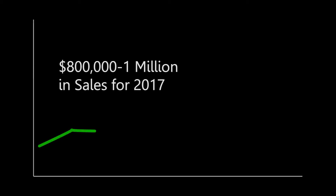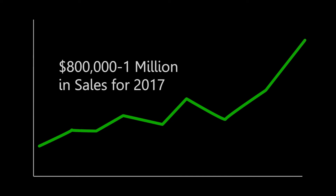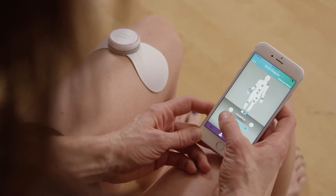Our projected sales for this year are $750,000, based on units that we have pre-manufactured and will be selling in 2016. For 2017, our sales goals are to hit $800,000 to $1 million in sales. We are looking to partner with the Sharks to take the iTens brand, the technology, and the platform to the next level. We have a lot of ideas on how the iTens can be extrapolated into other devices, as well as enhancements to its software, app, and technology.